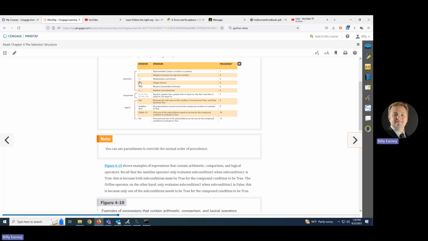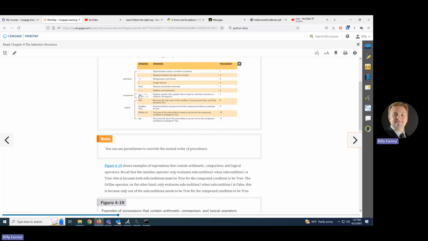Then we got multiplication and division that's done next. Then we have integer division, which returns an integer value. Mod is really just the remainder of a division. So remember in school, whenever you would do a division, let's say 7 divided by 5, you get 1 remainder 2. Well, 2 would be what's returned by mod. It's just the remainder of the division. Then you've got the addition and subtraction symbols.